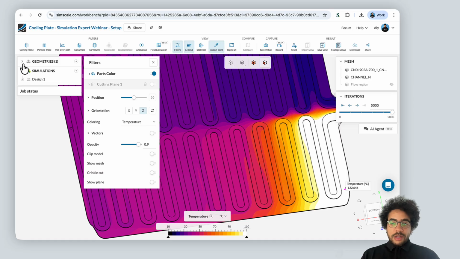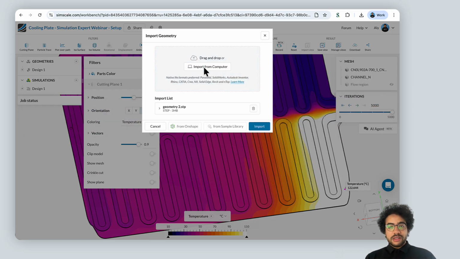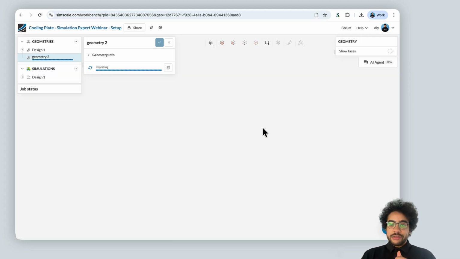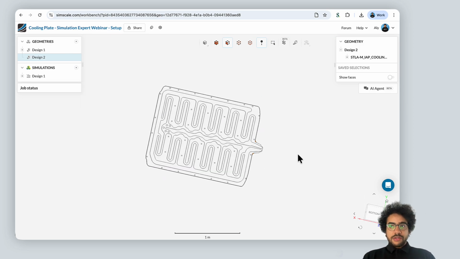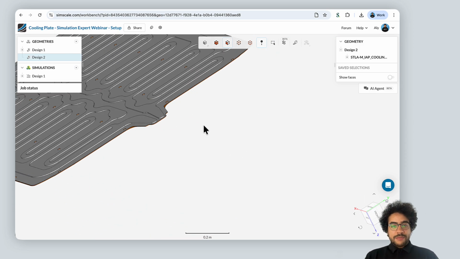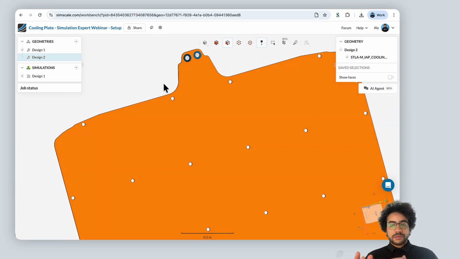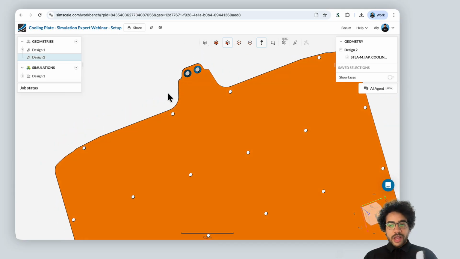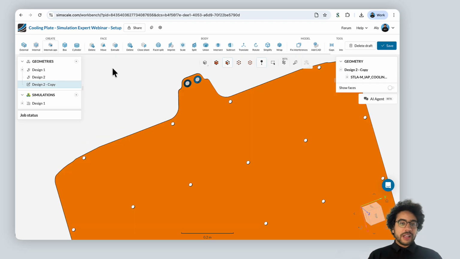Okay, so let's set up a new simulation on the new design. The first step is to upload the CAD file. We can use any CAD file format or any CAD native format. It does not necessarily have to be a step file. Right, and here you can see some of the details of the new design. And the next step is to prepare the CAD for simulation, meaning specifically that we actually have to create a flow volume. And that's something that can be done in SimScale with actually just a few clicks like you see here.